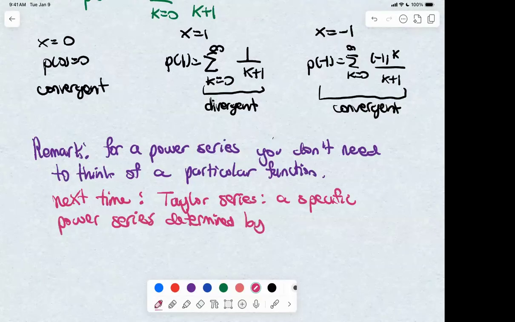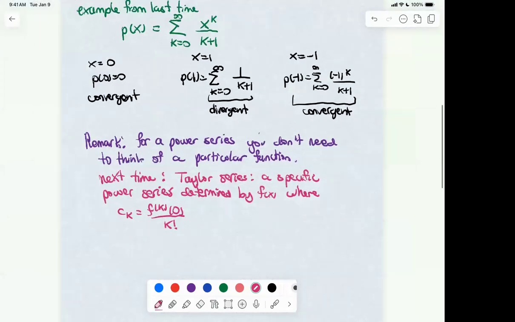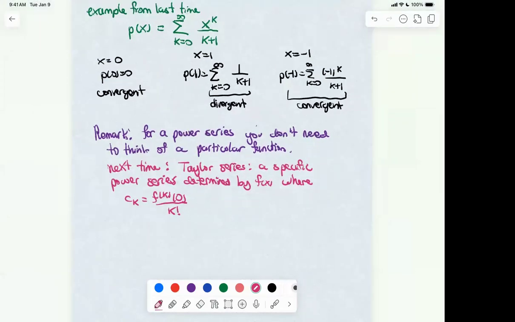Oh yeah, sure. Let me just finish writing this. Where, so this is going to be the main, well, let's put 0 here, although you can center it somewhere else that's not 0. I'll write the formula later. But the main difference is that in the Taylor case, you just look at a very specific type of power series where the coefficients have this particular form.